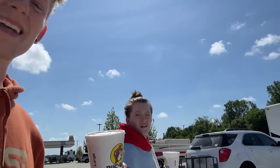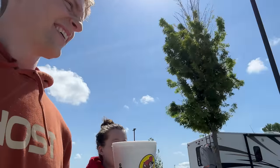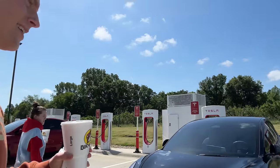So what did you think about Bucky's? It's crazy in there. Yeah. Like hundreds of people for one gas station. I've never seen a gas station this big, but I don't even think it's, is it even considered a gas station or is it considered like? It's like a whole Kroger. Like a premium rest stop that just so happens to have a bunch of gas station stalls. I mean, they also have chargers, so.